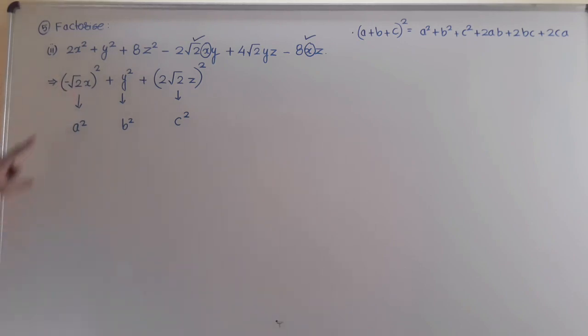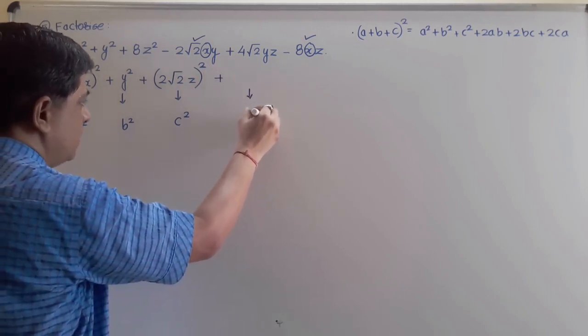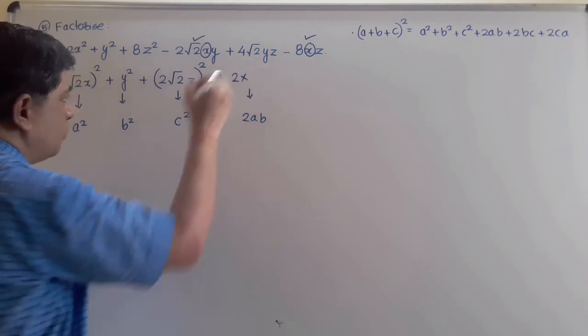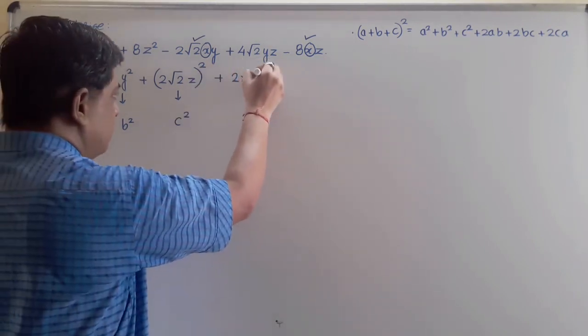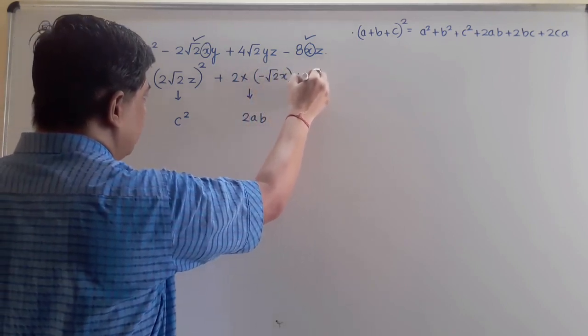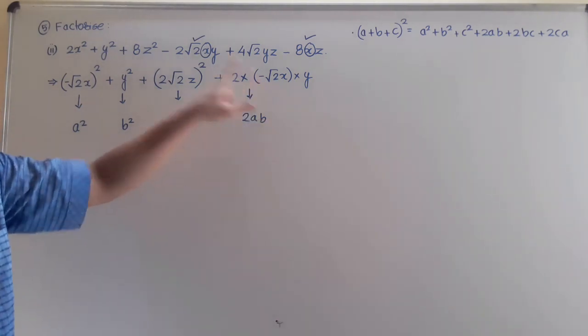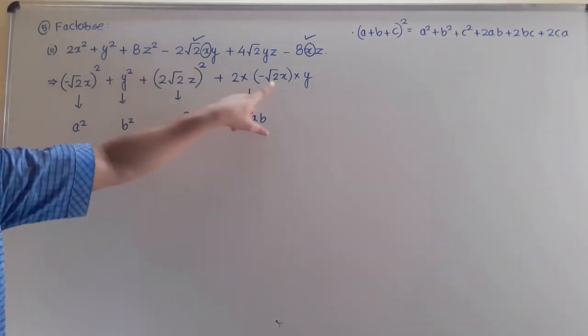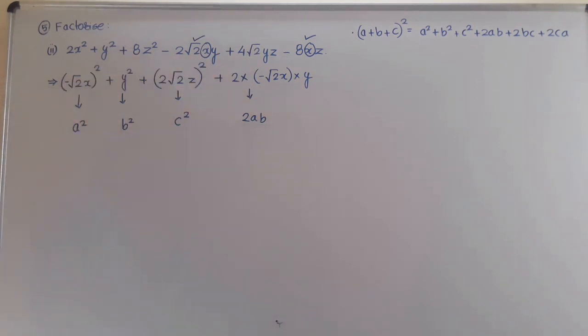This is my real value of a. Now let us put up the value. So plus, now who will come here? 2ab. So 2 into, what is the value of a I have? Minus of root 2x. So that will be minus of root 2x. B will be equal to y. If you want to cross check whether you get 2 root 2xy or not, observe plus into minus, minus, then 2 root 2 x into y, 2 root 2 x into y. It is coming same as it is.